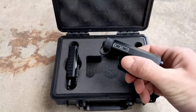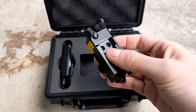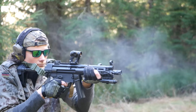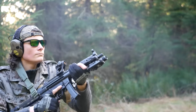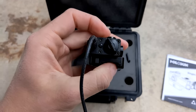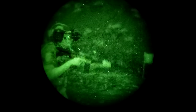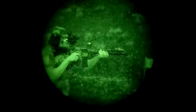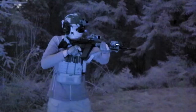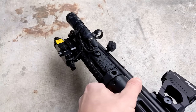I also tested the Holosun LS117IR — a standalone laser designator with nothing else on it, available in red, green, or IR. It's basically the Holosun equivalent to the Steiner OTAL-C. Like the OTAL-C, the LS117 doesn't have a fire button — you either switch it to always-on or use a remote momentary mode with a standard laser plug button. The LS117IR is a good cheap option if you just need an IR designator on a gun you don't intend to use primarily for night shooting. If you mount it on a standard AR rail it'll be directly in line with the bore, making it easy to zero. However, if you want to run it alongside an illuminator you won't save any money and you'll have serious ergonomic issues.